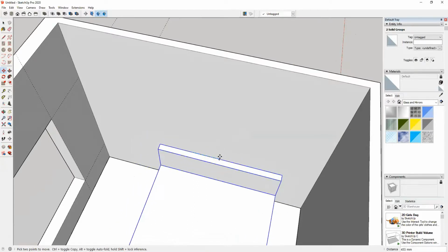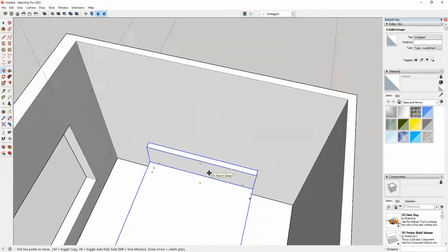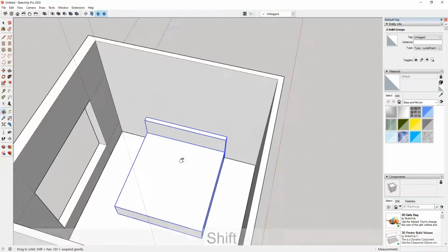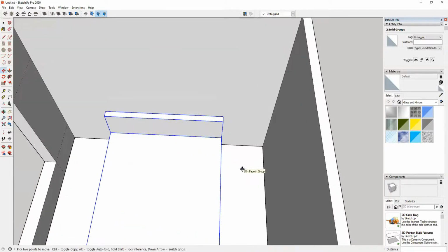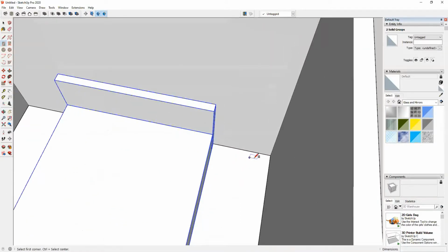So I'll fix the move towards the green axis and pick the center of this wall here. So we have now placed the bed at the center of this room accurately, that is. So here we have, I think it's 800. Yes, 800.